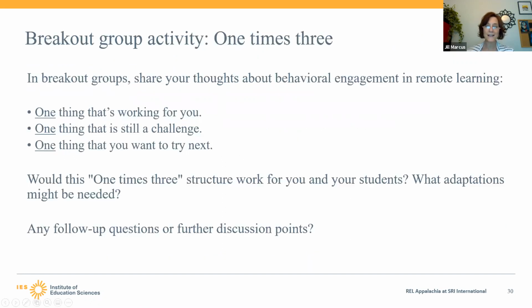Okay, that was a long list of ideas for how to improve behavioral engagement, and I'm sure that you're already using some of them. At this point in the live workshop, we moved participants to virtual breakout rooms to engage in a discussion about the best ways to improve students' behavioral engagement. We asked them to review the research in the handbook before beginning their discussion. This activity is intended to model a strategy for engaging students, that is, structured small group discussions.